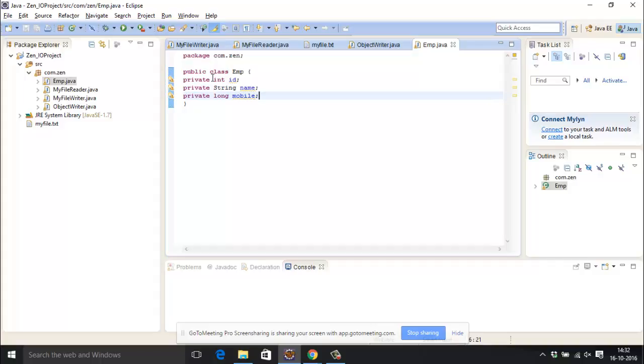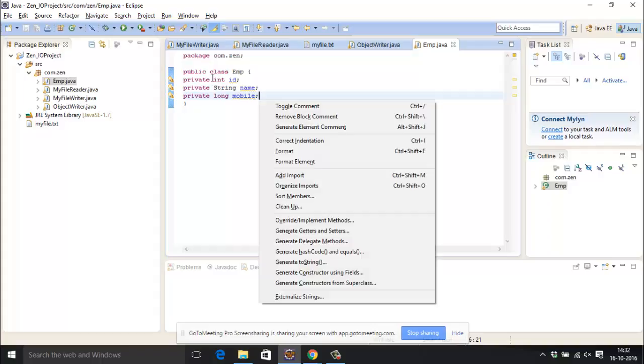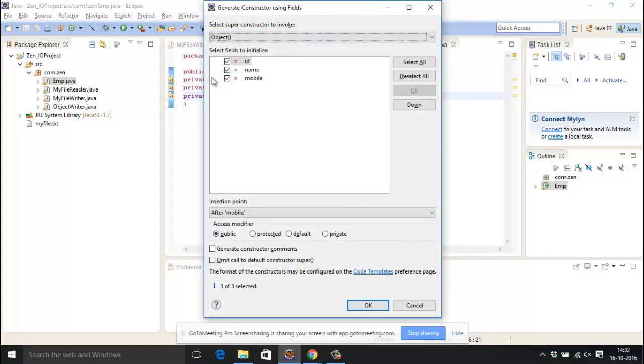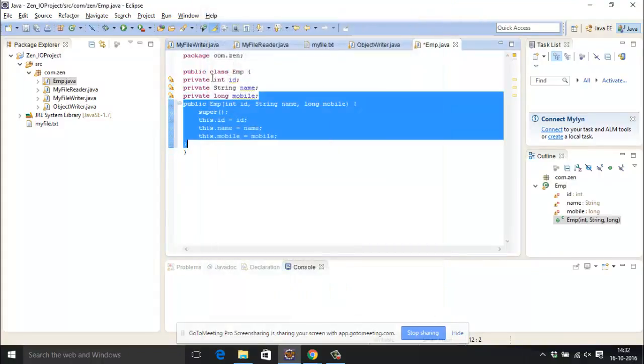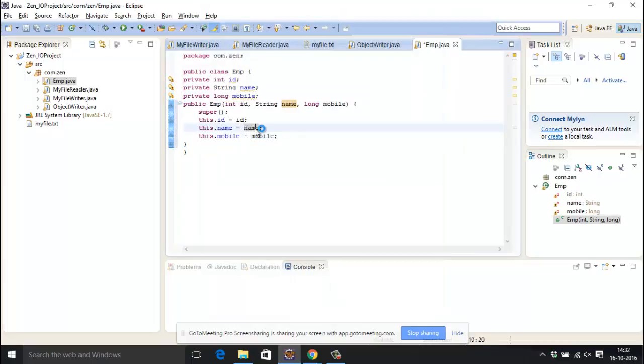So these are the properties of your class emp. Okay. Put a constructor with the fields. Alt Shift S O. So choose all this. Enter. So it's a constructor with the fields as parameters. So you can directly make this object. No need of setting methods. Pass everything into the constructor.